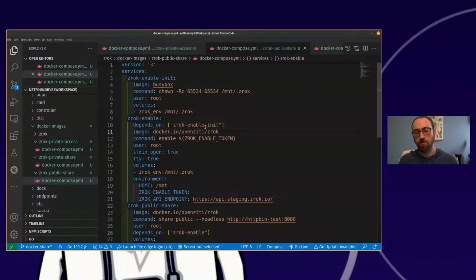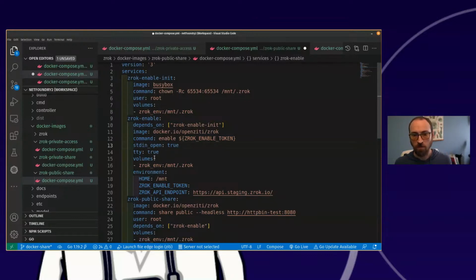All right, so our zrok enable service depends on the enable init. Init is just going to change the owner of .zrok in our mounted zrok env volume, and then we should be able to run everything else as non-root.